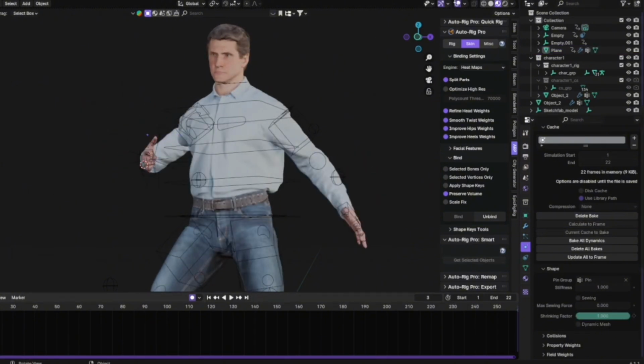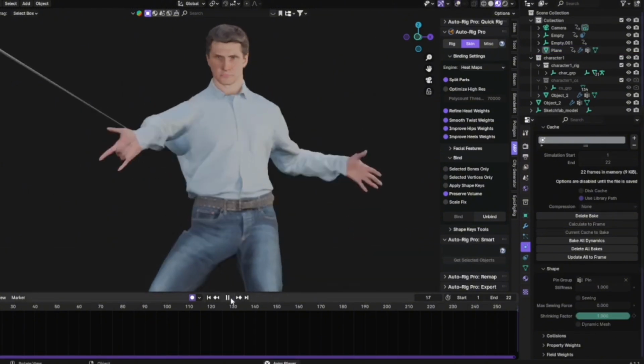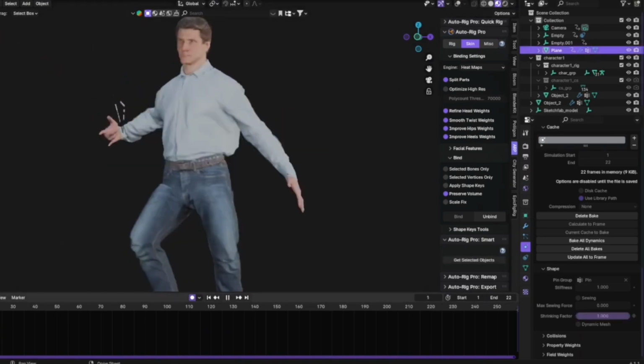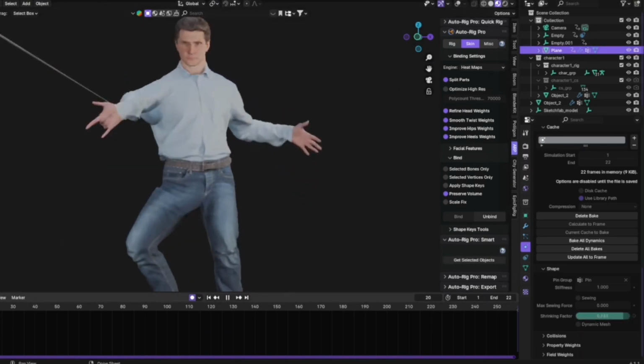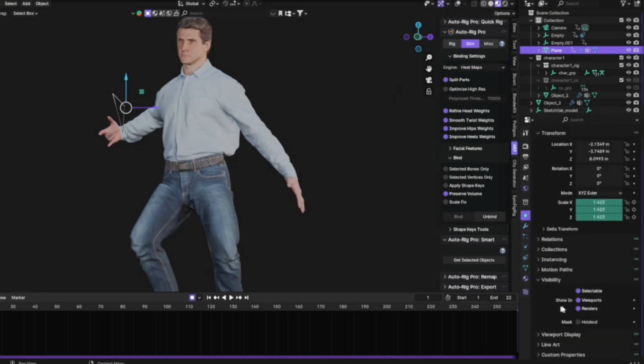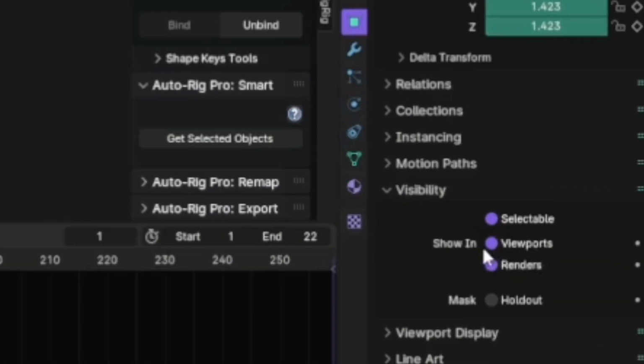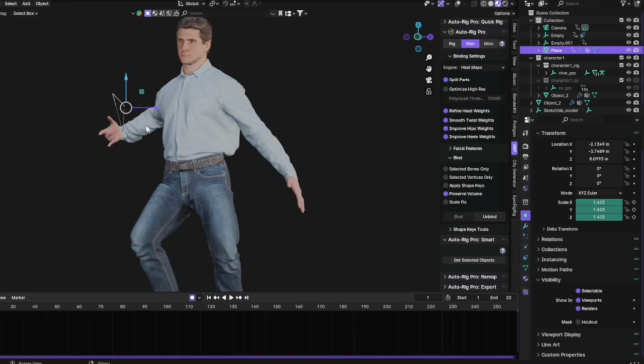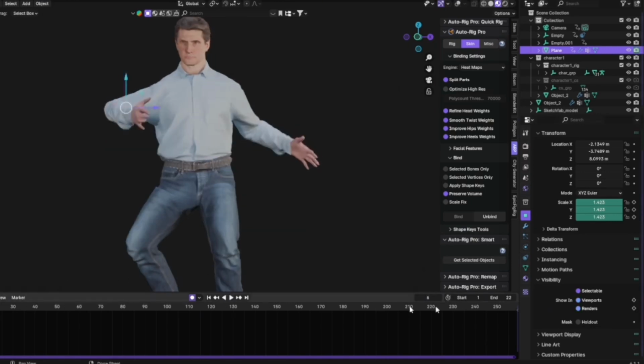You see? That is literally how you do it. As you can see, the web is still there before he even shoots the web out. What I do is go into the object visibility. You see these two, show in viewport and show in renders. I turn that off in my animations before here, literally just press these off.